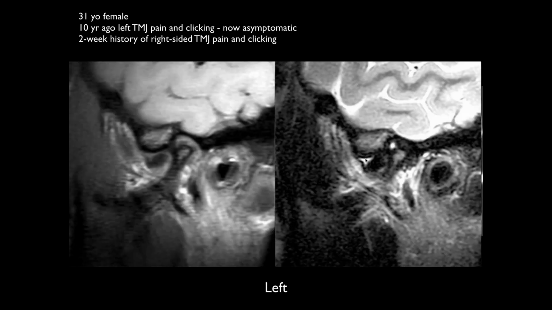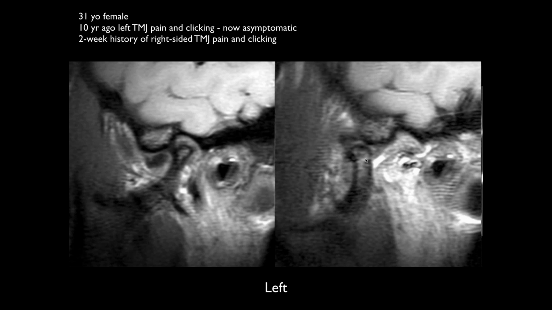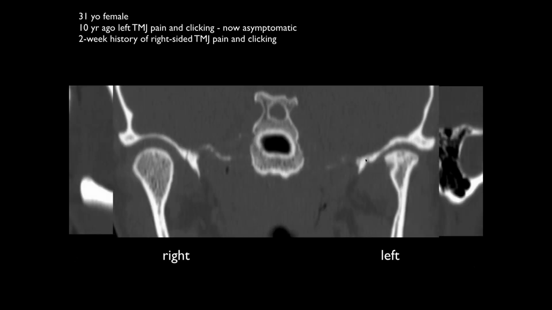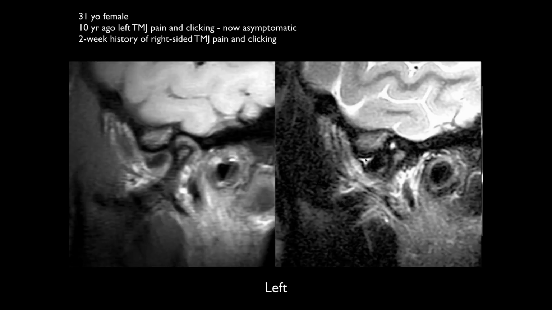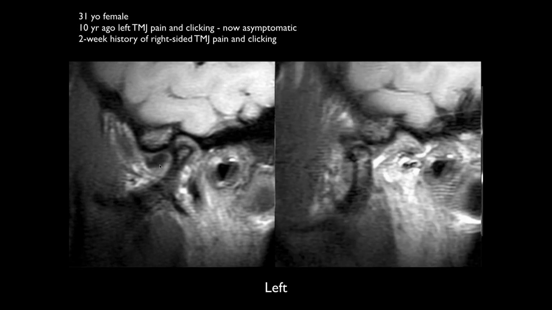And if we go to the left side, what do you see here? So here the disc isn't articulating at all. And then when the mouth is open, it's not even moving. I think the condyle is just staying where it is. Oh, I'm sorry. Let's go back here. This is the T2 closed mouth. This is the T1 closed mouth. And you can see more of a rounded morphology. So this is chronic long-standing degenerative disease of the disc, which is anteriorly displaced. Yeah. And the open mouth position.